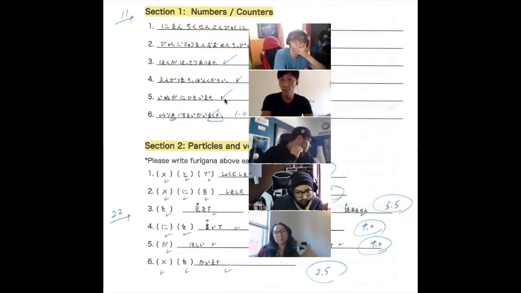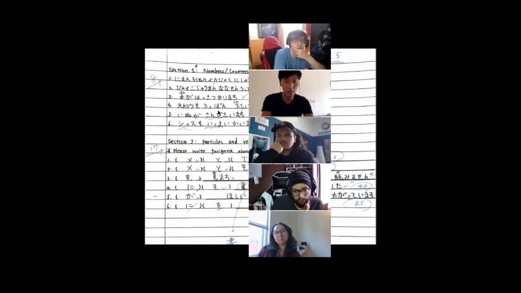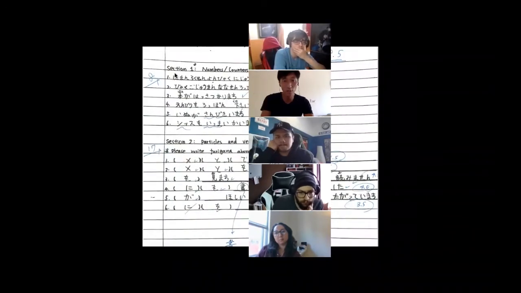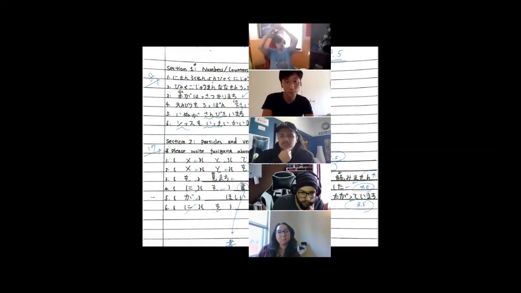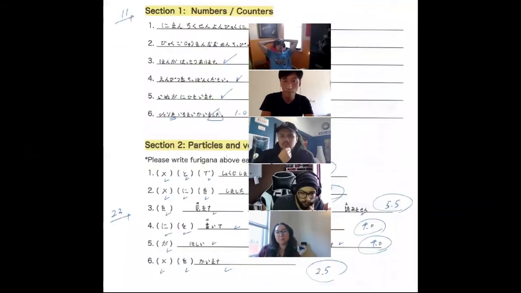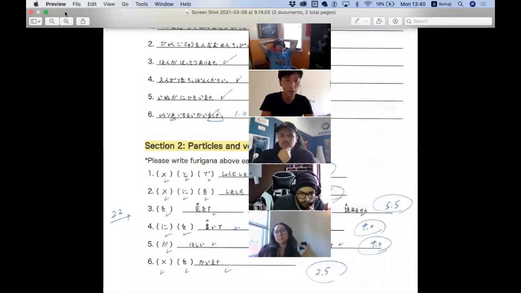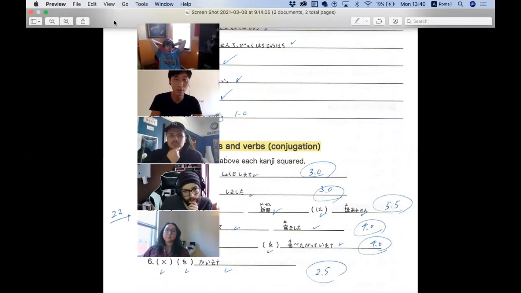And then if you don't have a printer, you can just write this. It's fine. Like section 1, handwriting. Okay, this is also fine. Totally fine. I don't really mind as long as you scan and send it as a PDF file. 大丈夫ですか? Any questions? 大丈夫かな? 大丈夫? Okay, so yeah, this is about the lesson test.